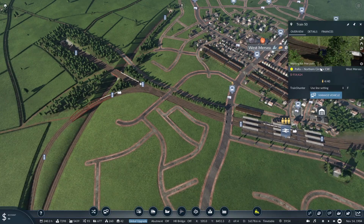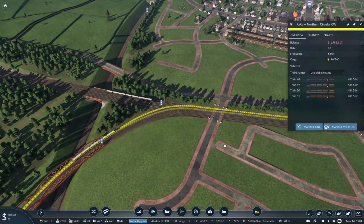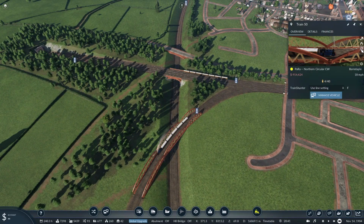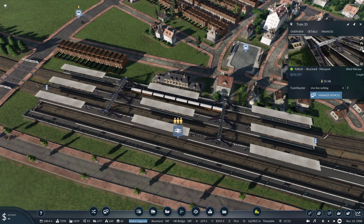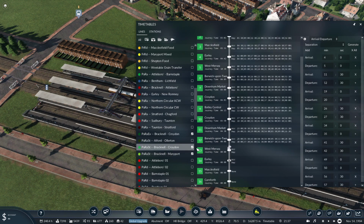What I really should be doing is I really should open this up to get this set. Oh, and of course these trains are also a little bit of a mess. So let me open up platform 2, so at least these trains can start actually moving where they need to go. At least it gets some trains running. Now this train should be gone. As to why it isn't, West Mersey 19, you should have gone. Something is broken at West Mersey. Something has definitely broken here in West Mersey, and it is causing all sorts of chaos. So I'm actually going to stop that, start that, stop that, start that. That one is okay.